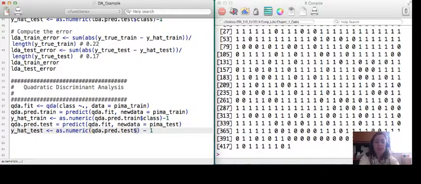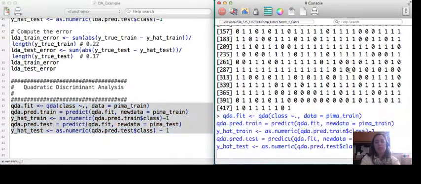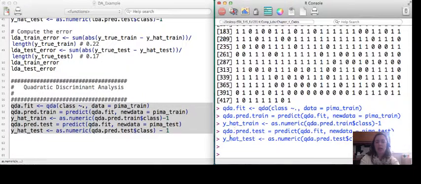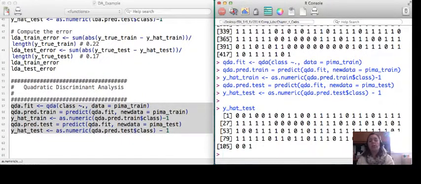I forgot my $class here. All right, so we run it again, doesn't matter. Okay, so now I just like to make sure sometimes that things are running okay. So that looks okay so far.